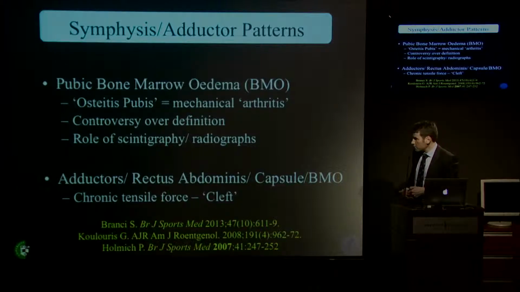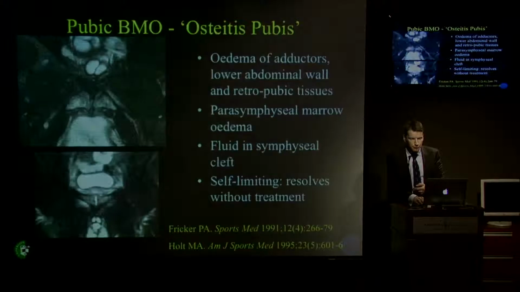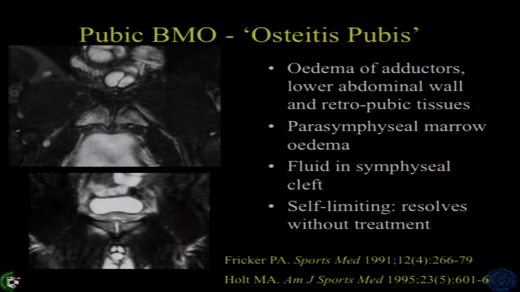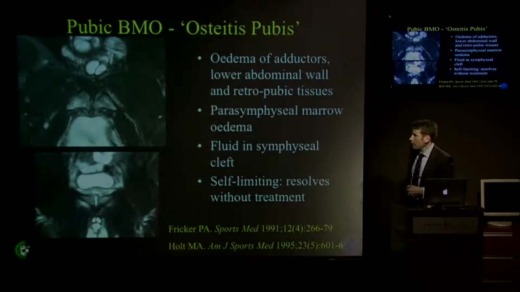So the other pattern that we see is in the adductor region. And again, you can criticize me for saying adductor, because it's really this capsule merging with the adductor and rectus abdominis at the front. And this is where we see edema and where this cleft sign that you've already heard about has been described. So if we look at pubic bone marrow edema, you can see 2 patterns, as I've already said. And this is the pattern that we typically see in younger players, this kind of symmetrical pubic body edema and this halo of edema in the soft tissues, but no specific disruption of any soft tissues.